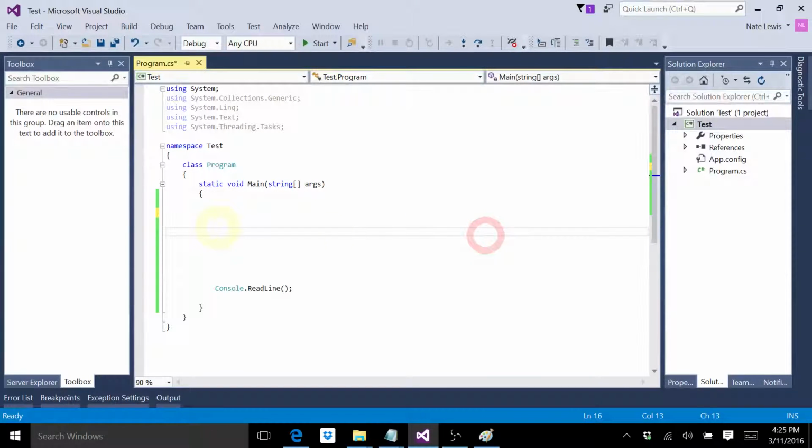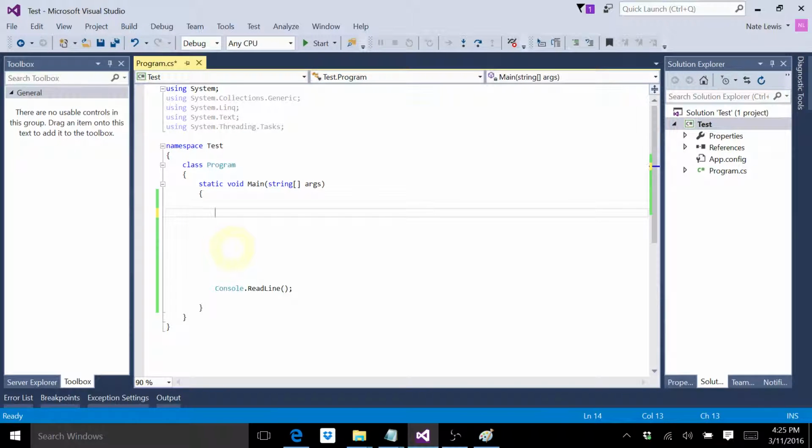Now, hopefully you've spent a little bit of time playing around with the if statement and you got a good idea of what it does. So now I'm going to introduce you to the while. While is called a loop. So this will be, I guess, your first loop.